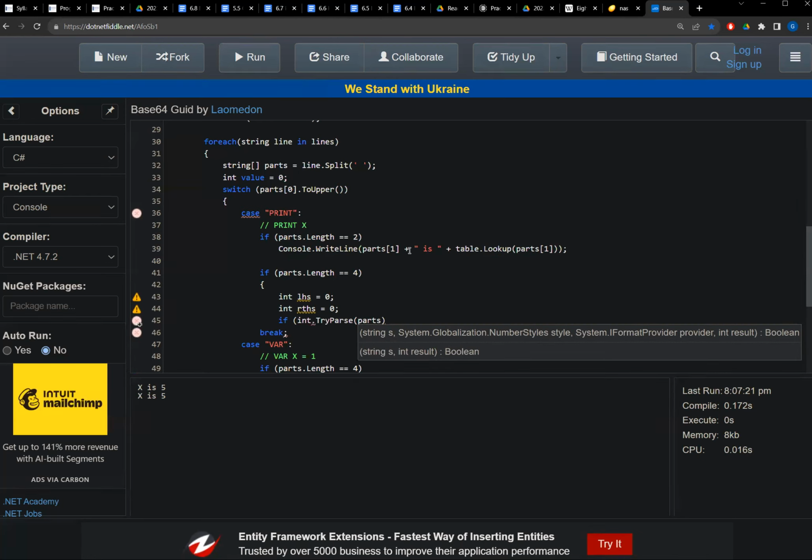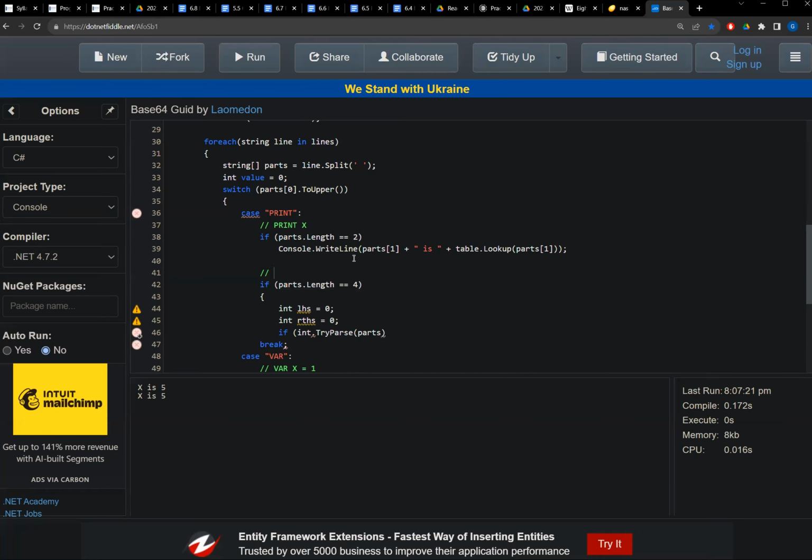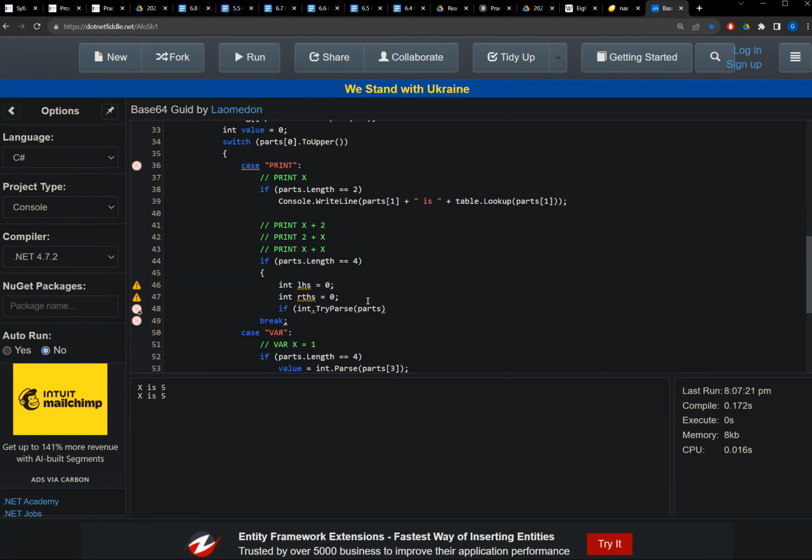All right, so this one is print x plus 2 type thing. Or print 2 plus x. Or print x. Whatever the operator is, which is using plus as the example. All right, so parts 1 and 3.